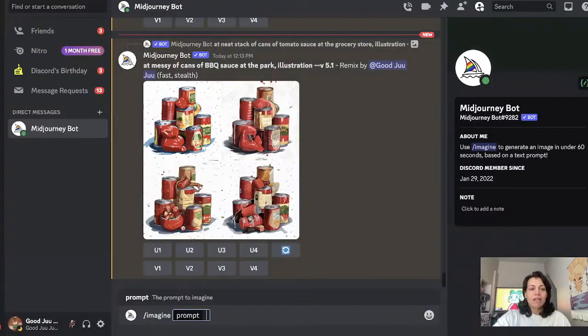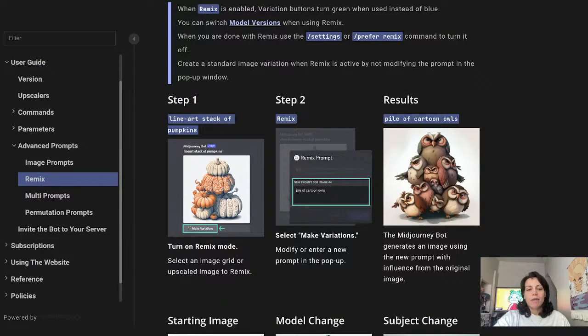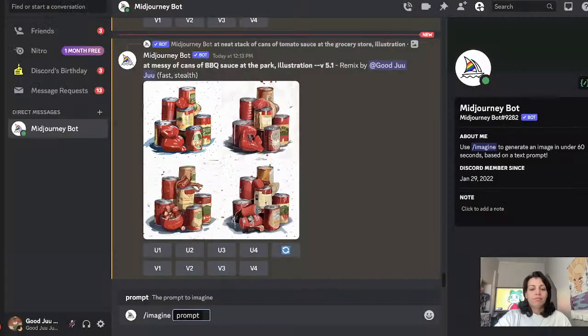So this was the example that we got from Midjourney, the line art stack of pumpkins. For some reason, I like the idea of, okay, so I do use it, but I try to just change one or two things. So I feel like that's the issue that we were having the first time. I think I tried to change too many things and maybe too drastically.